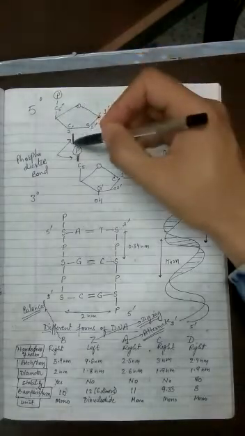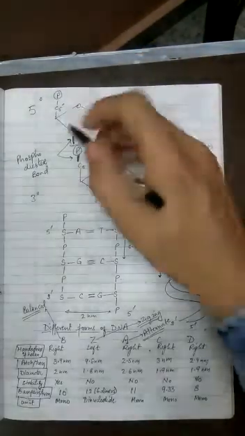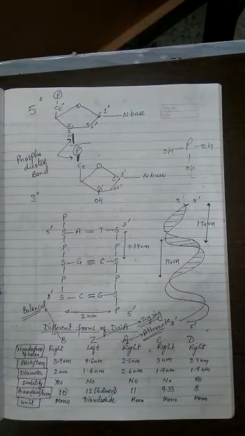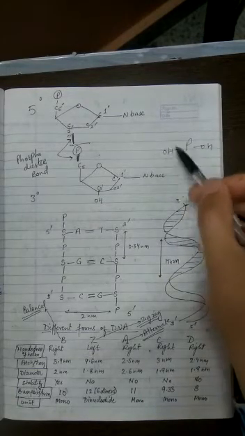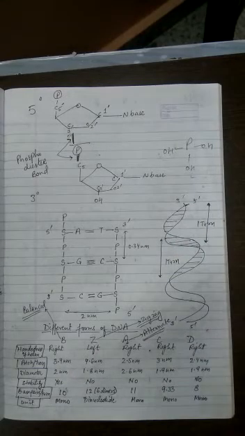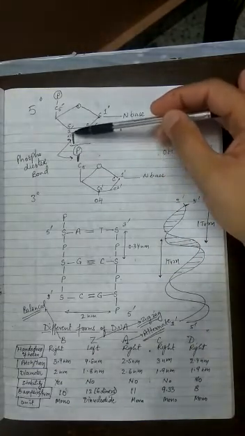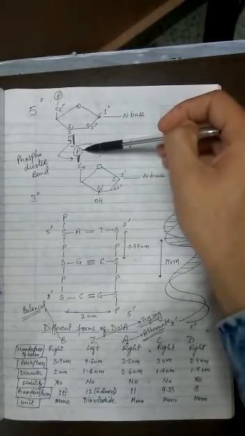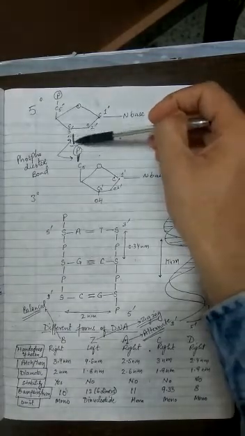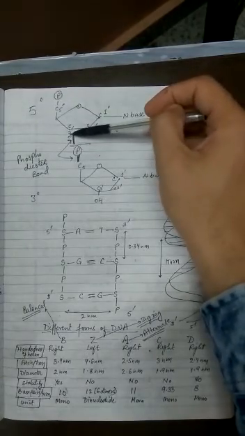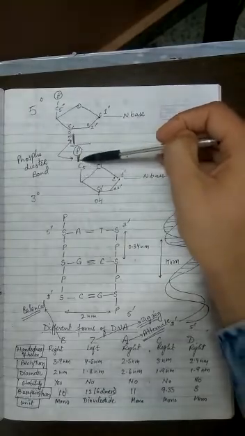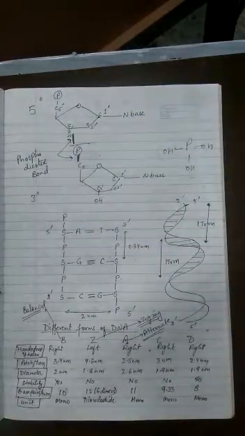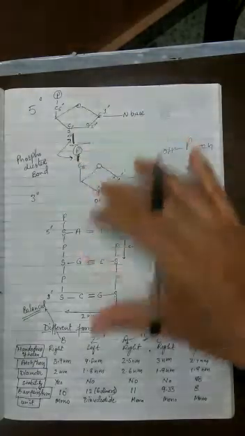So what exactly happens is, the phosphate of this nucleotide will develop a bond with the OH present here. Remember, this sugar carries an OH at the 3rd position. So this OH will participate in bond formation with the other OH. So finally what will happen? A molecule of water is gone, and now this phosphate has developed a bond with the previous sugar, or you can say with the 3rd carbon of the previous sugar. So the phosphate participates in 2 bonds, you can see here. One bond is with the previous sugar, with the third carbon, and the second bond is with the next sugar, with the fifth carbon. So the phosphate develops two bonds. That's why these bonds together are called the phosphodiester bond. This is how a complete chain will be formed.